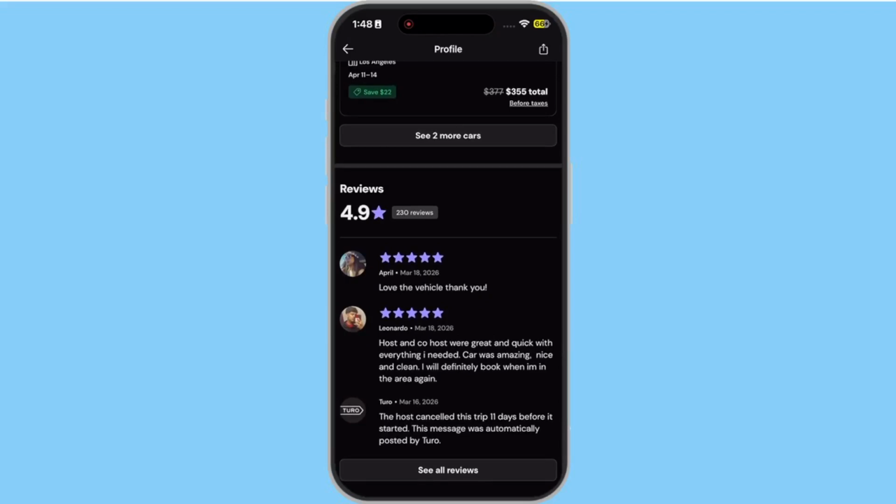That's the whole process. Open the Turo app, start a search from the top bar, enter a location and optional details like your dates and driver age, run the search, open a car listing, read through the description, find the Hosted By section, tap the host's profile picture, and then scroll down to view all their reviews. With this simple flow, you can confidently evaluate a host before moving forward with your reservation.